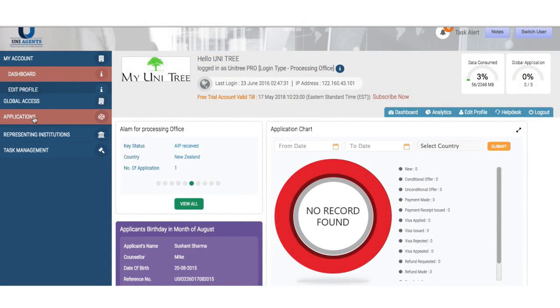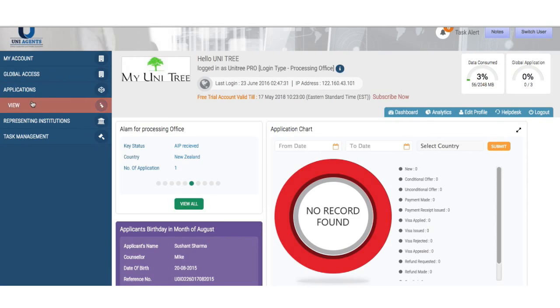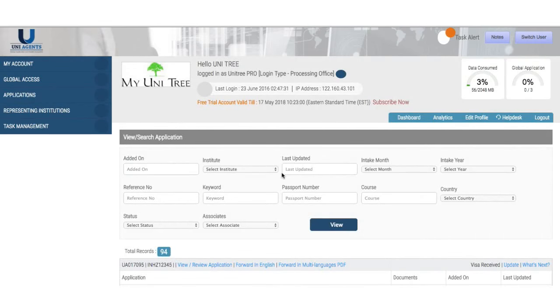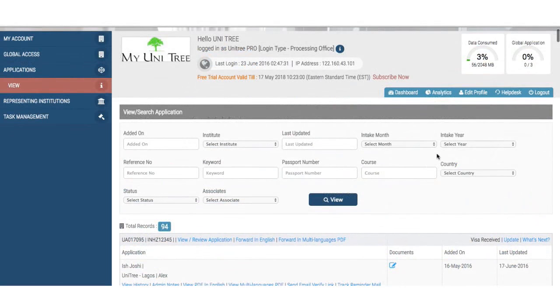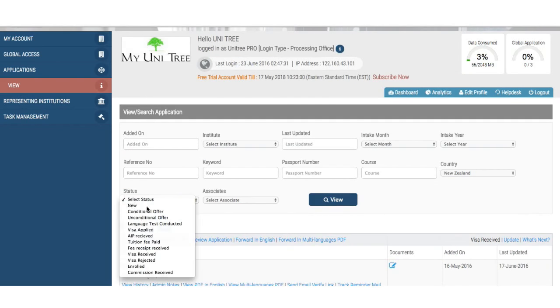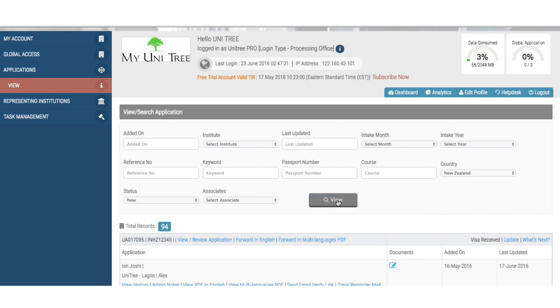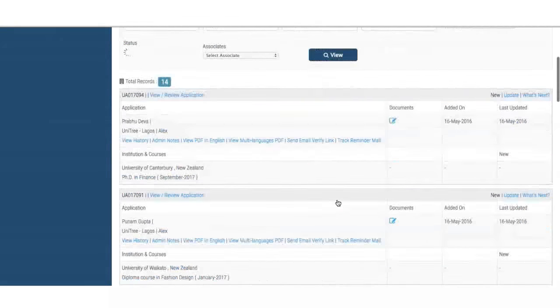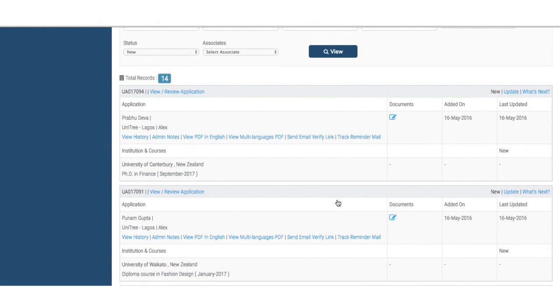Now, let me just quickly show you something. So that's how the application works. So let me just show you the entire process. Let me look at any new application. So I'm looking at New Zealand and looking at new applications. So there are 14 applications lying in new. The first thing I need to do now, everything I showed you while configuring the account, I'll be able to confirm them here. So this current status is new, so that's how we read an application profile.